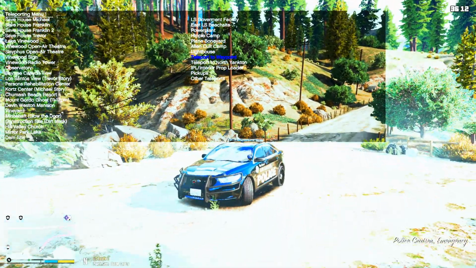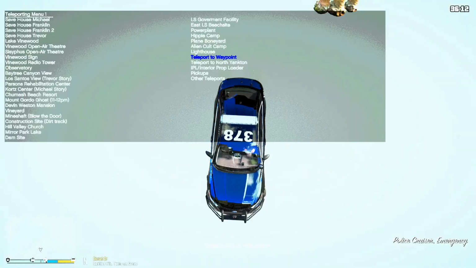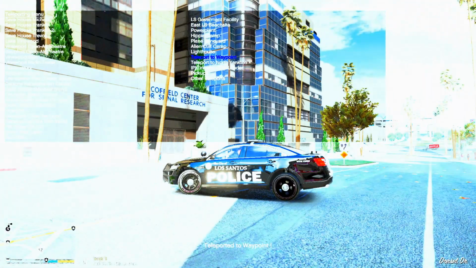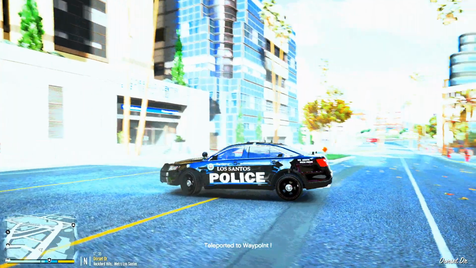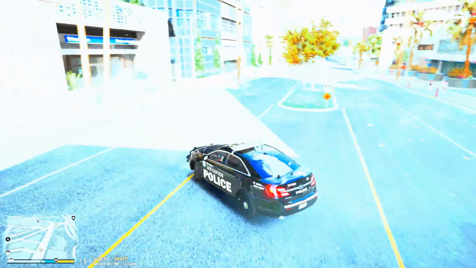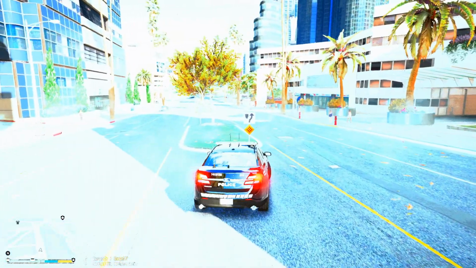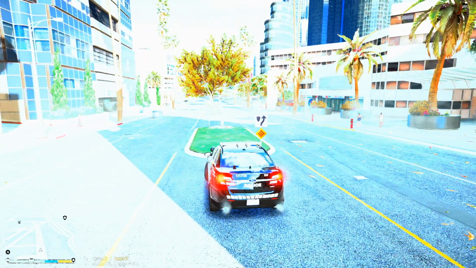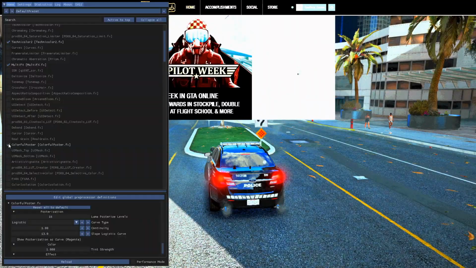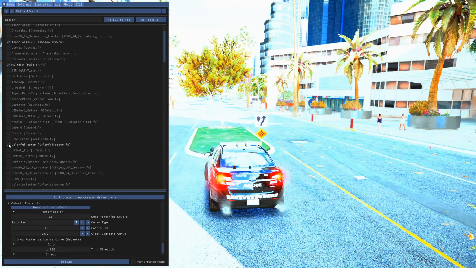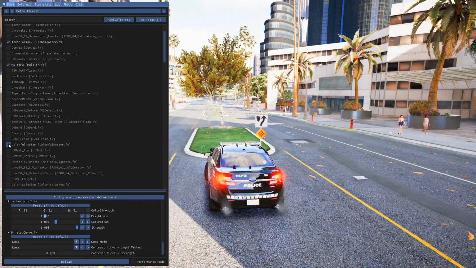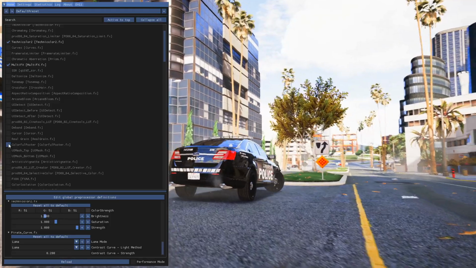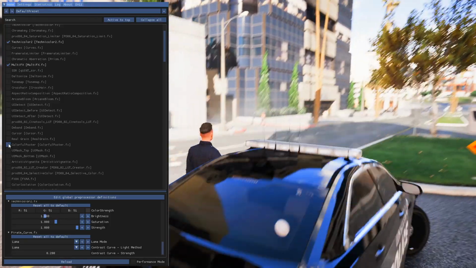We're going to teleport to the city, because maybe you want to do some of these options while in the city. Oh God, I gotta take that option off of there. So you just hit your home button again, okay? It's going to bring that up right there, and we're going to get rid of colorful poster, okay, guys? So there we go. Let me get out of my car.